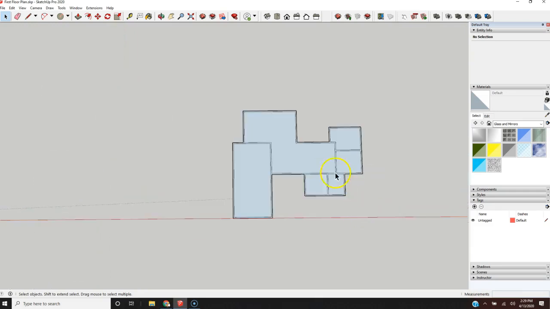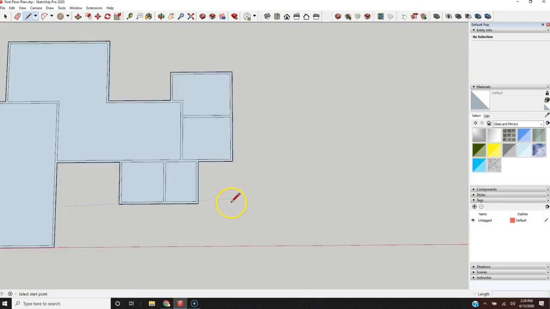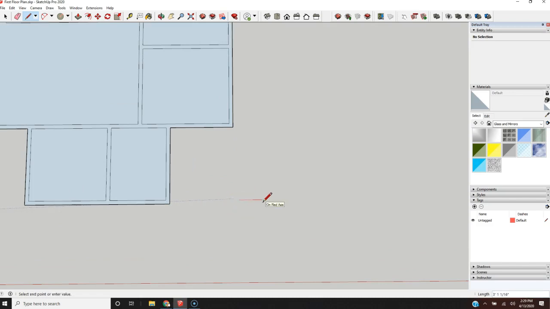Okay, now we could do doors and windows. So what we can do is, we know that this is 6 inches, and so we can draw this 2.5 feet. Enter. 6 and 2.5 feet.